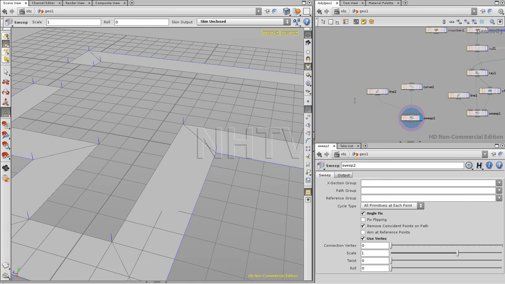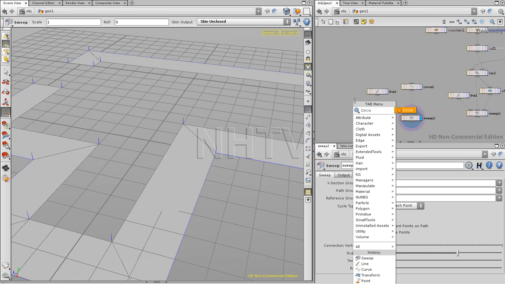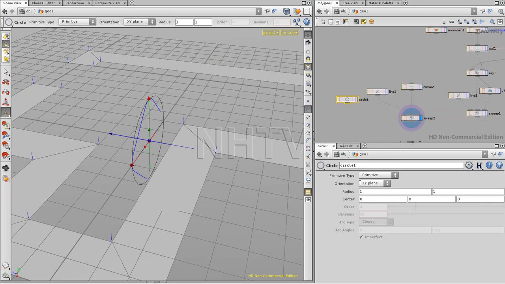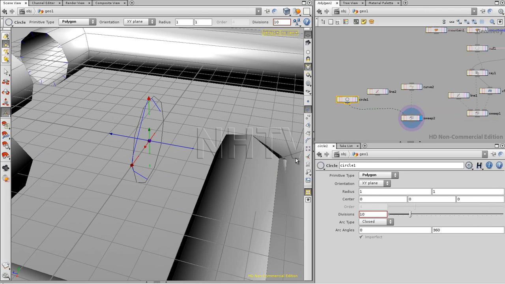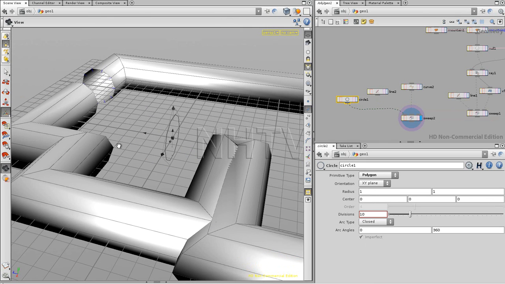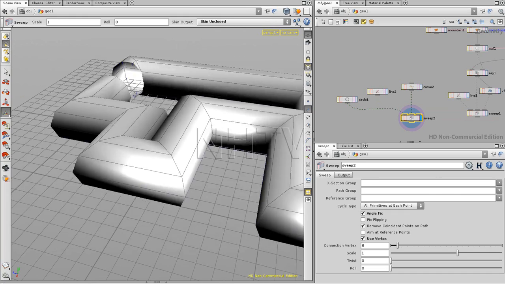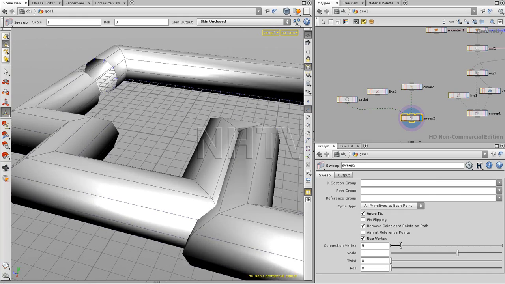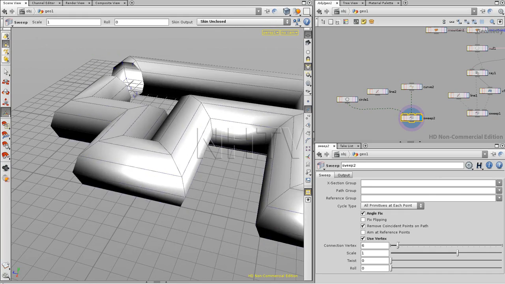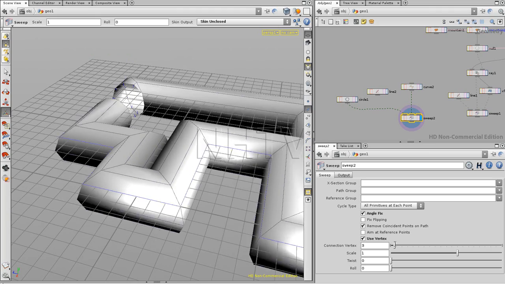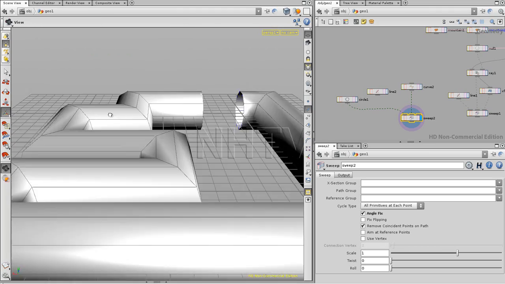So in the case of a circle, I'm going to make it not a primitive but a polygon circle and connect it over here. Then, using the vertex, you can choose whatever point you want to sweep along, or it's going to go right through the center.